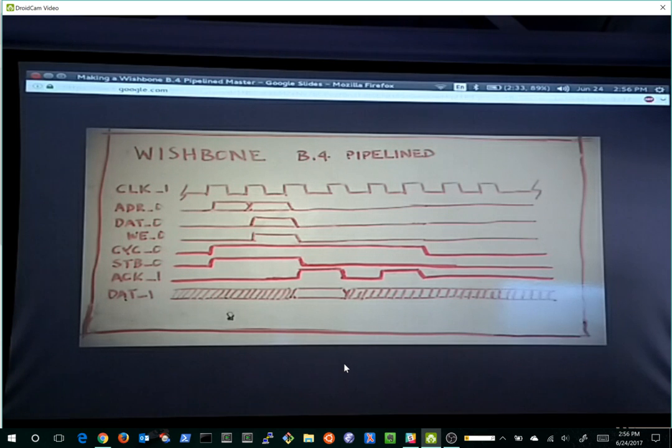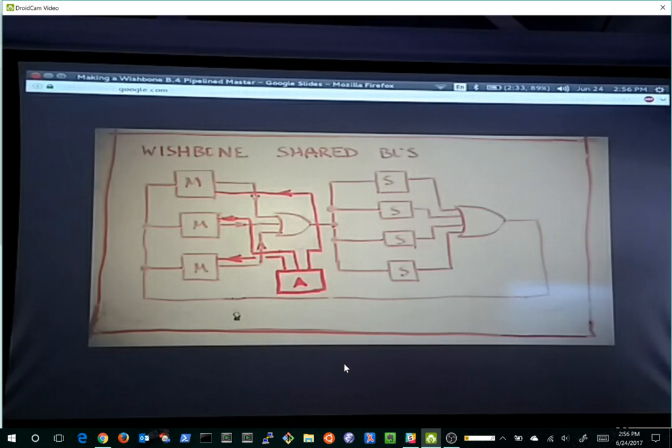All right, so let me talk about how the Wishbone devices are actually put together on the FPGA itself. So we have, in this hypothetical circuit, 3 bus masters. It could be a microprocessor, a video chip, and an audio chip, for example, or core, I should say. And we have 4 slave interfaces. Could be memory, could be RS-232, what have you.